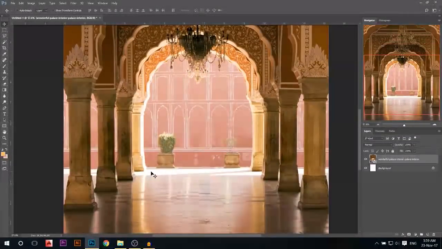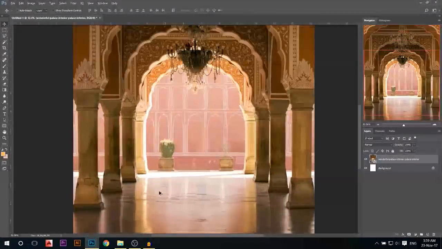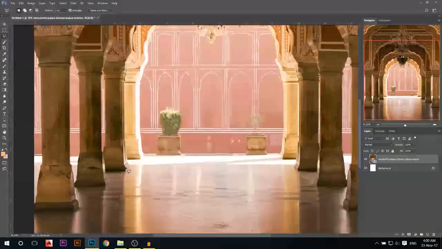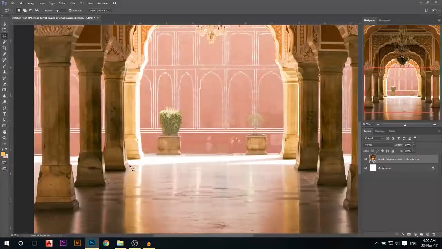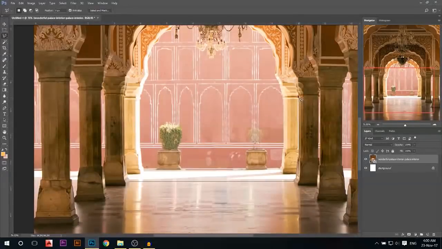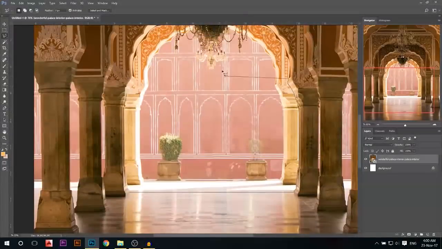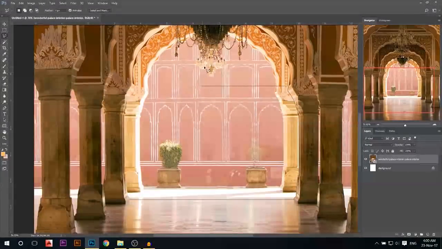Okay, and then we're gonna start by cutting out. I don't like the light and shadow here. It's too eye-catchy for our edit, so I'm gonna cut this out by using the lasso tool. I'm gonna start from here maybe. Hold Shift so it goes in a straight line, and then I'll keep cutting it. Here we're gonna face a problem because of the chandelier we have here, so I'm gonna show you how we're gonna fix that. Okay, I'm gonna cut it like that.